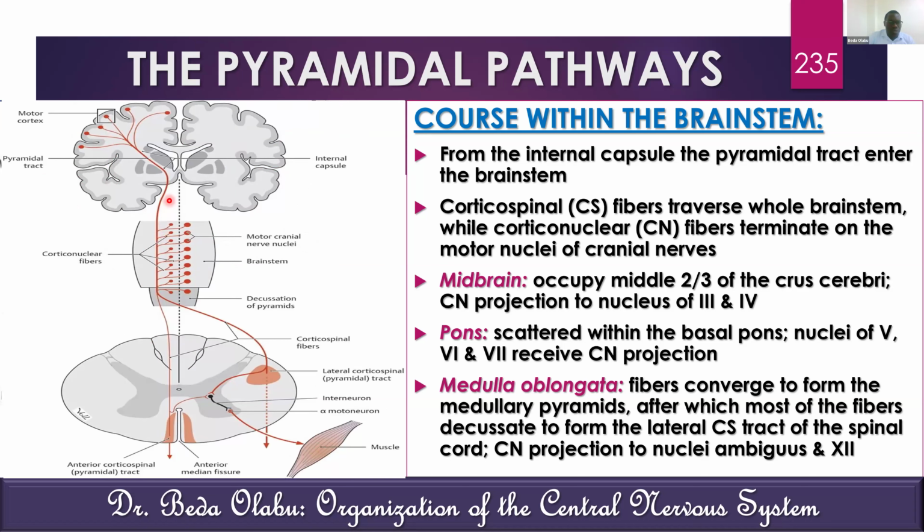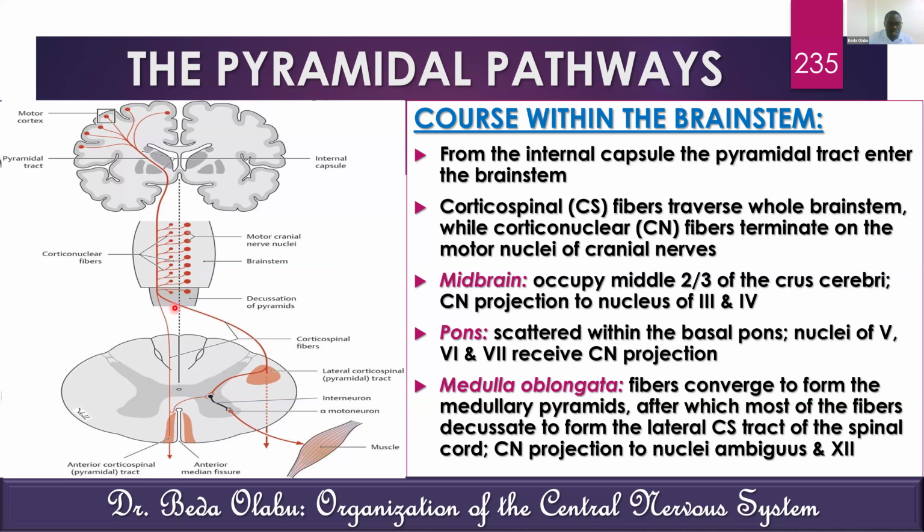Okay, so this shows you the corticospinal and corticonuclear pathways, the corticonuclear displaying what I've called bilateral projection, as you can see here. So this is coming from this side, but gives you projection to both right and left nuclei. So that's what I call bilateral projection that characterizes some cranial nerve motor nuclei. They receive bilateral projection from corticonuclear fibers.